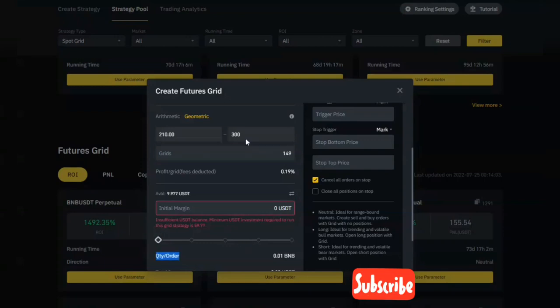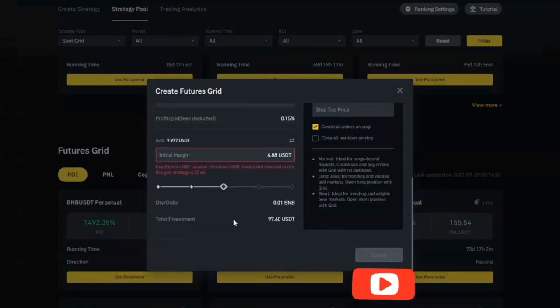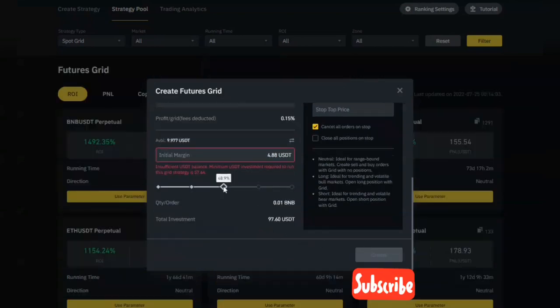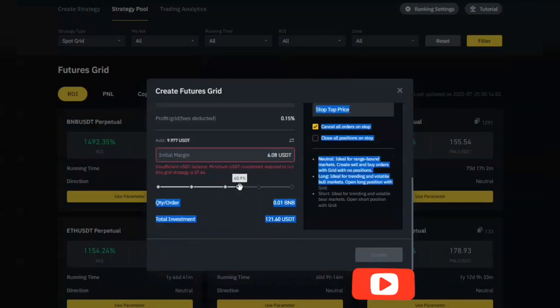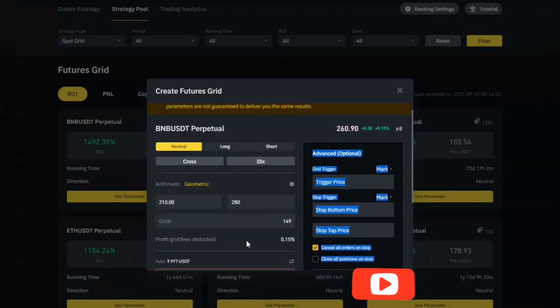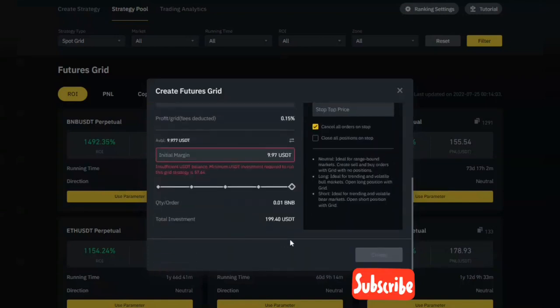So okay, for this, let me change it back to 280. So 280, guys. Let me see. You want to see here, it now shows that for the grid trading, we need about 57.64 to push through with this. So I'm just going to put, let's say, $5 here. I think the total investment is about this. So guys, I think we still need more margin to support this trade. It's currently not going to push through, so we need some more margin to do this. So this is basically how to go about it.